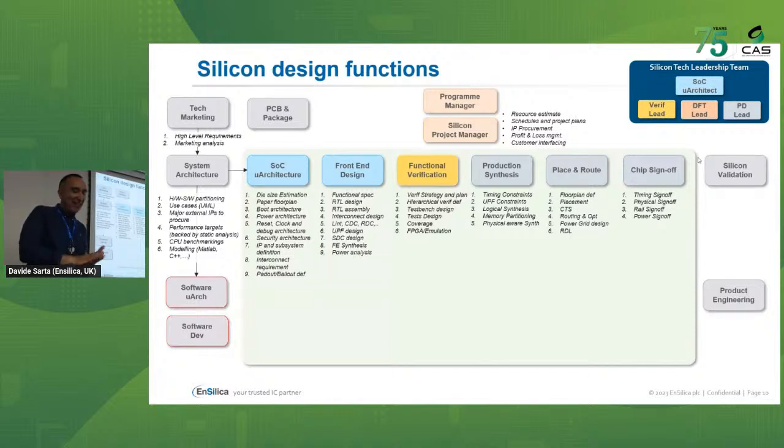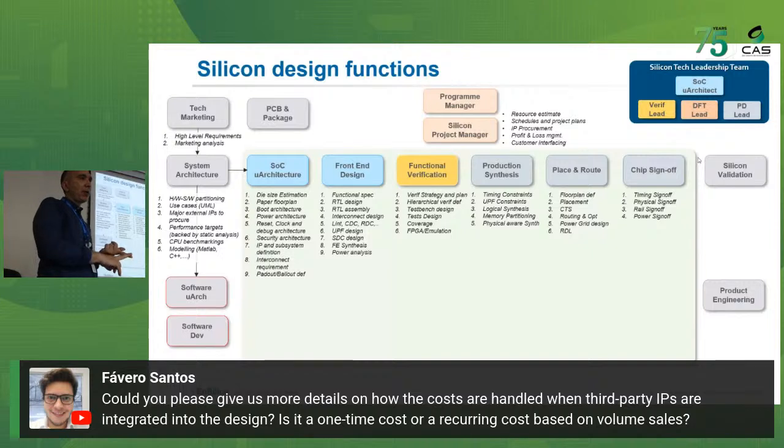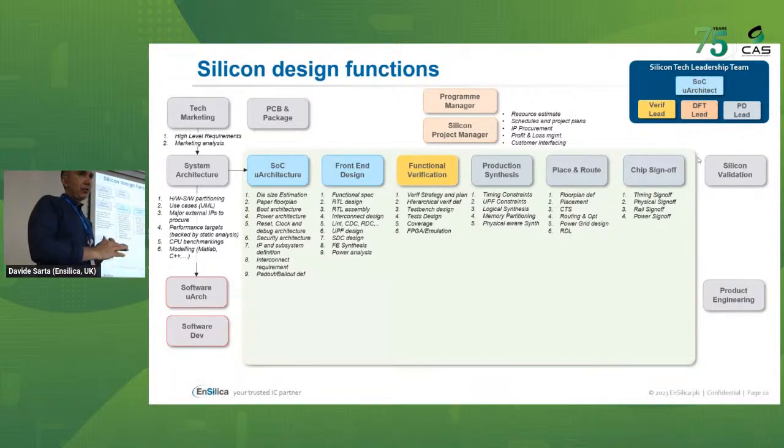Okay, so at this point you define the requirements. You don't design the interconnect. But that means defining how many initiators you have in your NOC, in your interconnect, and what kind of technology you want, because there are different interconnects. There's network on chip, there is crossbar technology. You have to decide that as well. How many targets you have, what are the performance requirements for each initiator to target pair. Bandwidth and latency have to be specified. So you define basically all the ingredients that would allow a designer to then design an interconnect. So this is done at this stage.